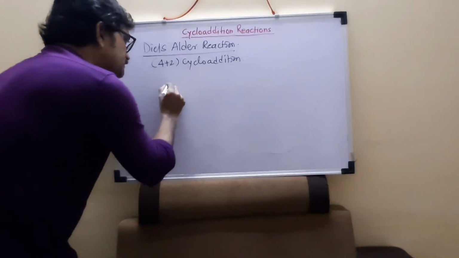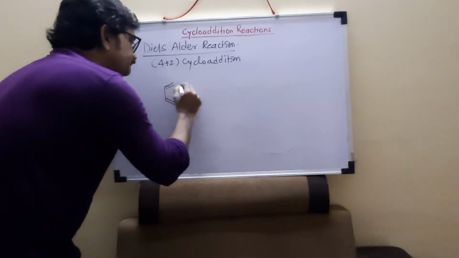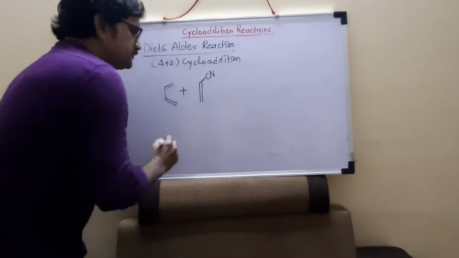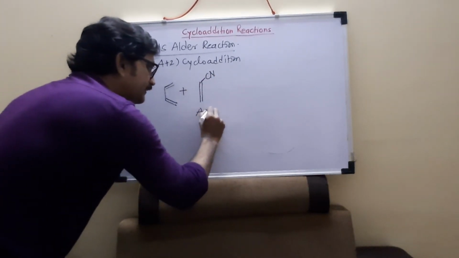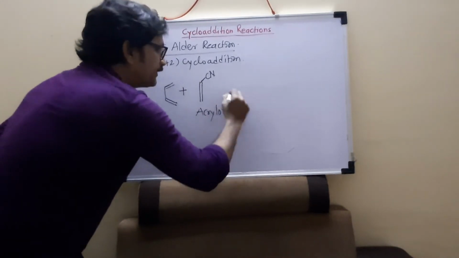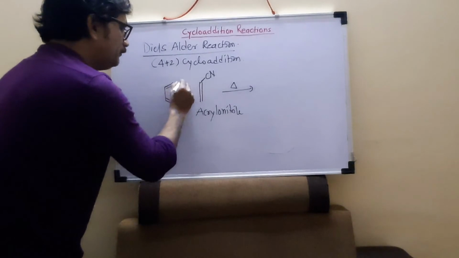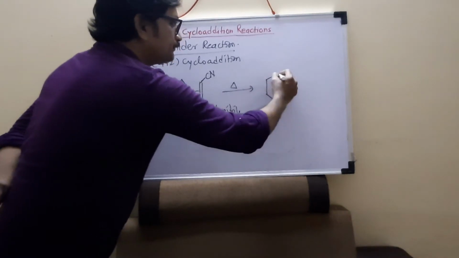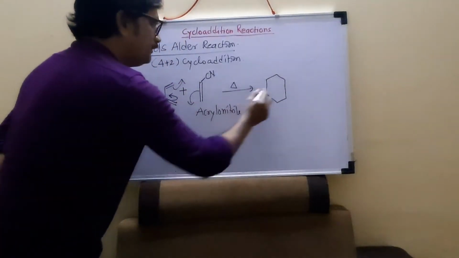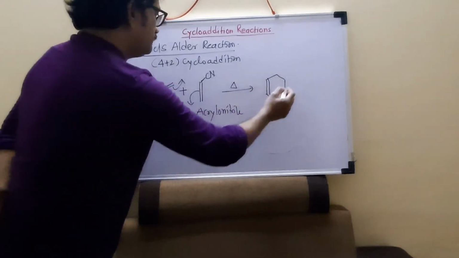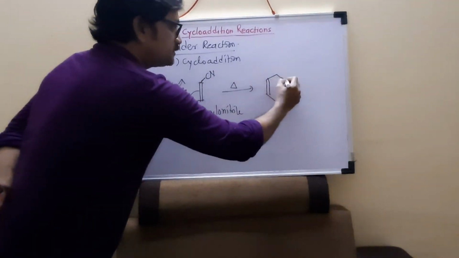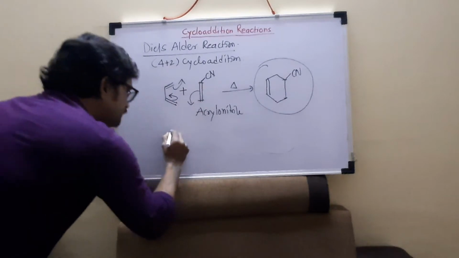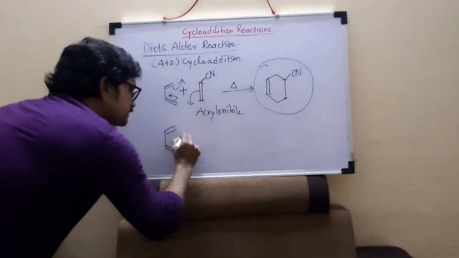I put here a few examples. I'll keep the diene constant and I'll change the dienophile. Suppose I add a substituent here. This is acrylonitrile. So what is the product? With acrylonitrile, again the movement of bonds. You just shuffle all these bonds and form this 6-membered ring. This bond is now lying between these two carbons, and this is this fragment. So the cyanide is there. So you are getting this product. Again, you can change this dienophile.